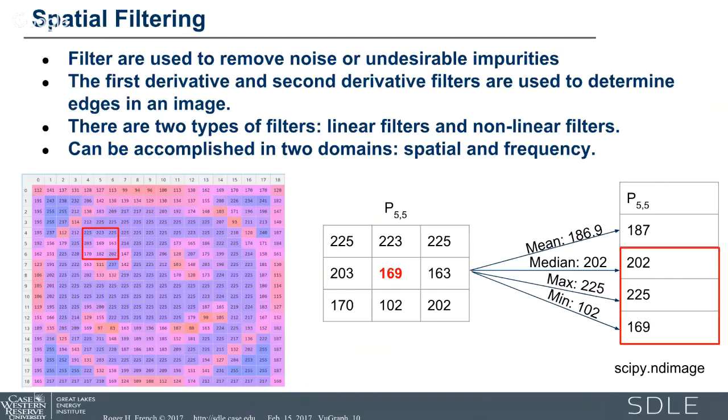Now let's see how the spatial filter works. The image is made of pixels. It first defines a small moving window that works on one pixel at a time, and all the pixel values under this small window are collected. Based on the different methods, it has different cutoff values. If the pixel value that this window is working on is lower than the cutoff, it will be replaced by the cutoff value. For the mean method, the cutoff value is the mean value of the small area under the window. And you can guess what the cutoff value is for the rest of the methods.